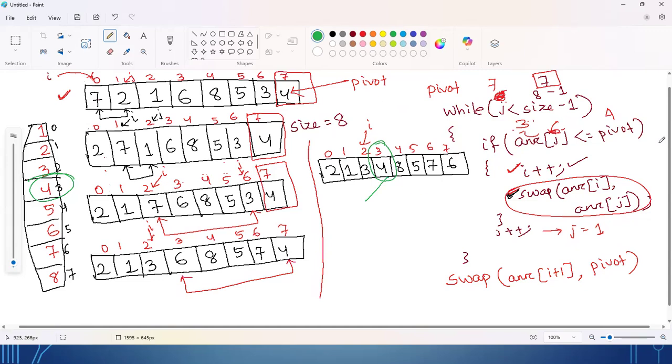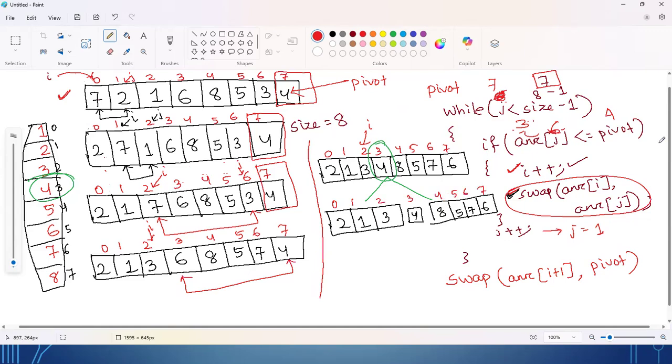In the first half, the elements from the beginning before the pivot element will be there. And in the second half, the elements after the pivot element till the last will be there. That means you are not considering the pivot element once again. Why? Because that is already sorted.